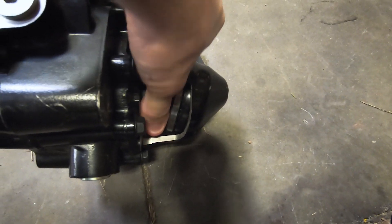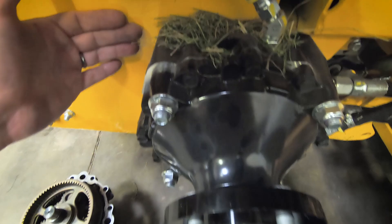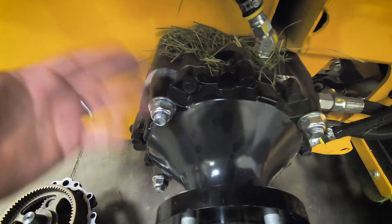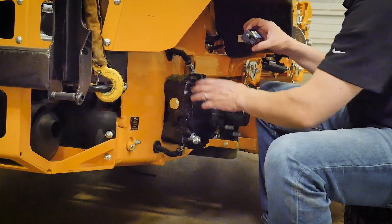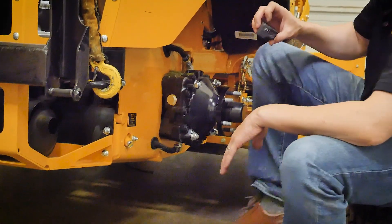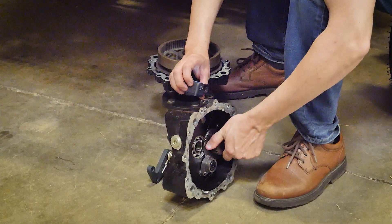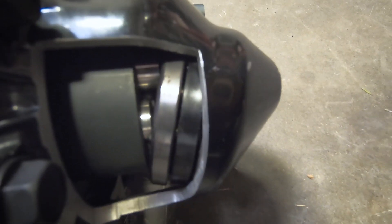Now this is a piston pump. One of the great things we like about this wheel motor is it mounts to the wall, so it's a very clean installation, it's easy to remove or service, and it has a wet disc brake in there so you see no external brake on this wheel motor. Now it's also a piston wheel motor — if you look right here, this looks a lot like what you'd see in a pump, and those little pistons as they go around the circle, they rise and fall, and that's what makes this spin.